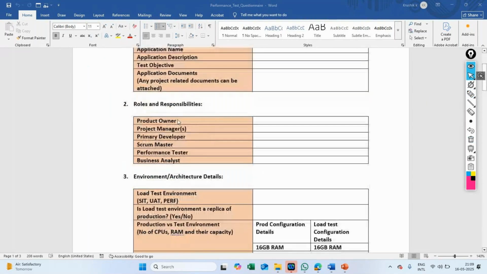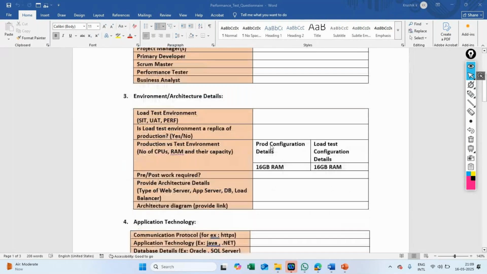Then again, some more generic information, like who will be working on this project, in case of any queries or escalations or anything related to the project, who you want to reach out to, who are those stakeholders. All those names you have to list down here, including yours.